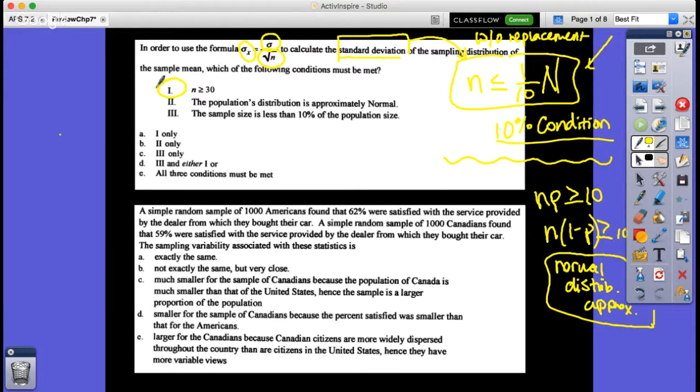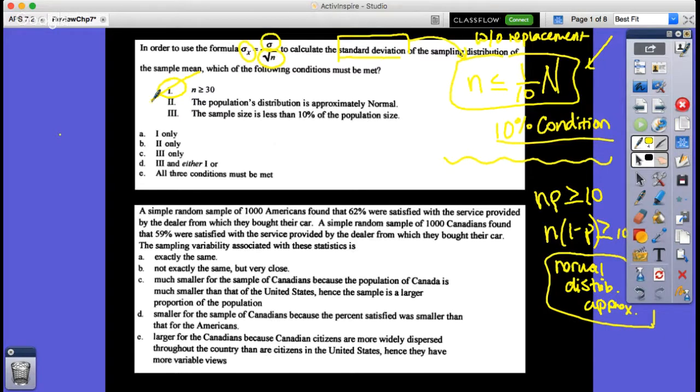Just don't know that to be true. So because of that, we're going to throw that out because it has nothing to do with this problem in terms of what number has to be plugged in or anything like that. So we're just going to say that number 1 is not true. Now let's look at 2.